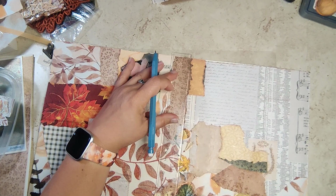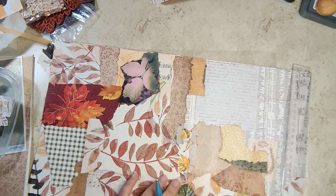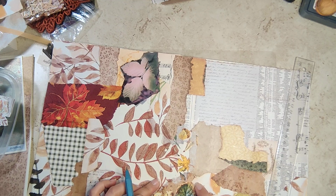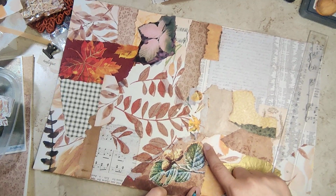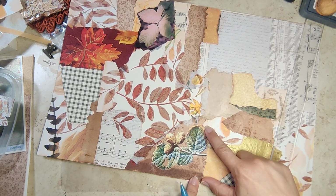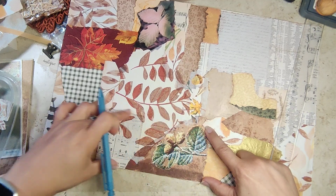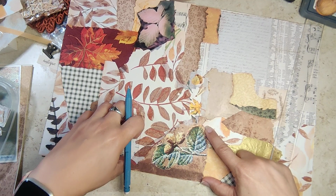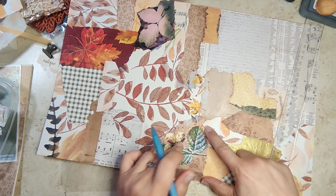And let's see, how does 7.5 inches pan out? We're down to way down here. That's okay. So we're down to here, which is just above the leaves, which I love. That means I have the ability to do something here, making this like the bottom. Oops. Down to here. So I have like the bottom of it. This would make a great tag slot right here. And so I could decorate the top of it. And that's great on the bottom on its own. So, ooh, I'm loving that.